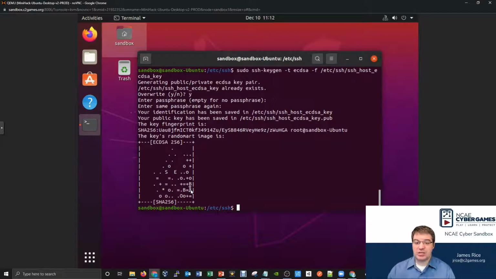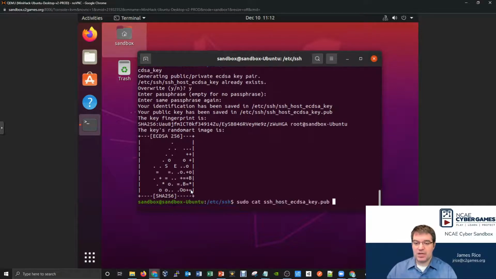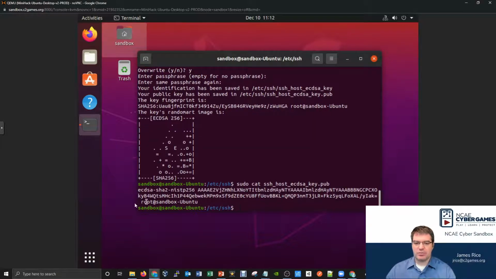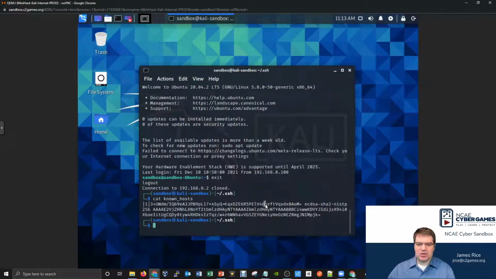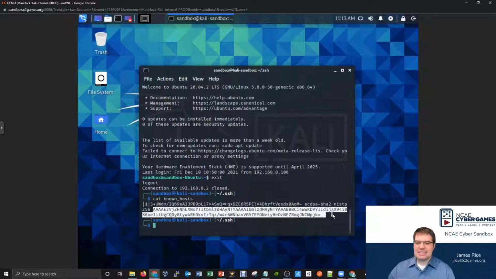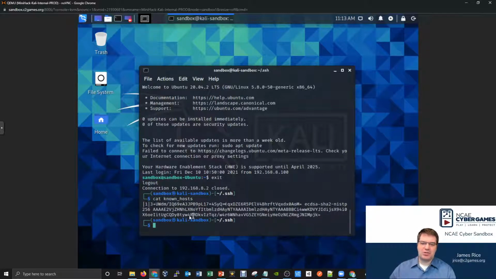And of course, we can try to confirm this now. Maybe I'll cat out that public key again. I'll hit a couple up arrows here and I'll cat out my public key from before. And again, just looking at some of the last characters, I could look at here and say AL/YIAK =, and compare that to what was in the known host file from before. If I cat out my known host, this one was JNIMP, completely different. I now have a key for my ECDSA algorithm that I'm using right now that's completely different than what was offered just a moment ago.